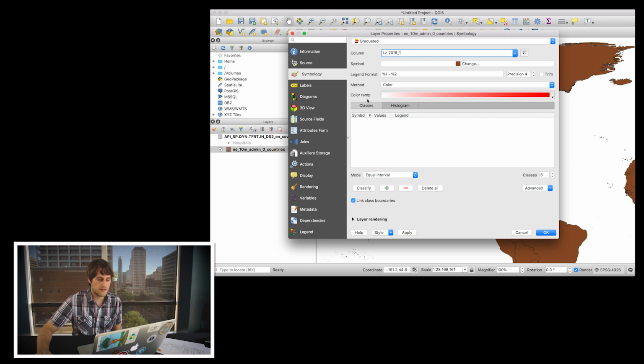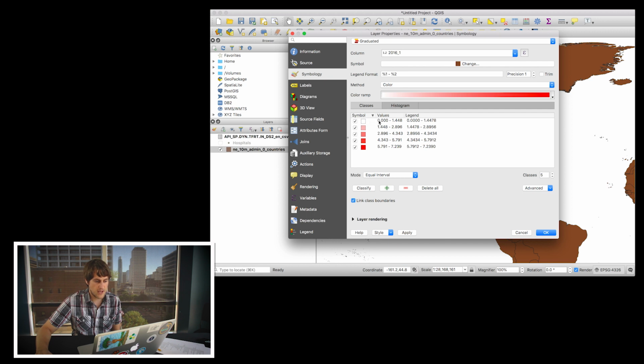After we have selected that, go down here to this little classify button and hit it. This button's really nice because it will look at the high and low values in that particular column and automatically create color buckets. As you can see, it's already done that for us. After I hit classify, it created 5 buckets, and you have this white all the way to this dark red.